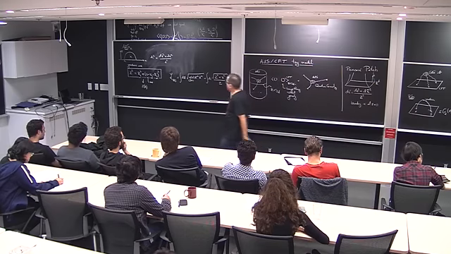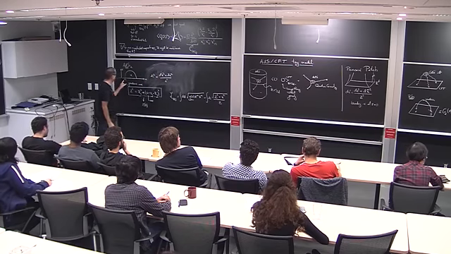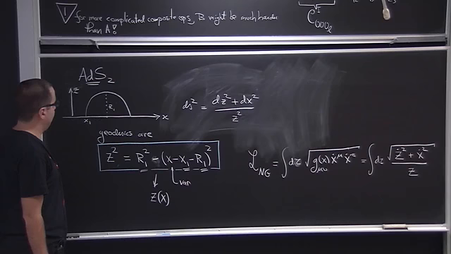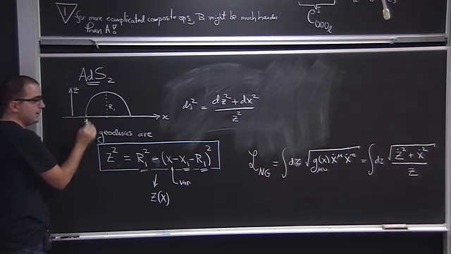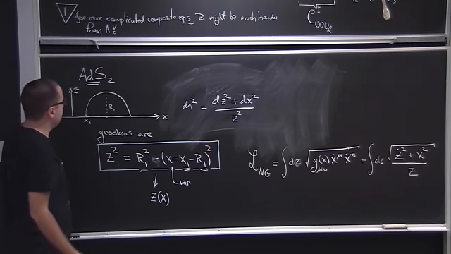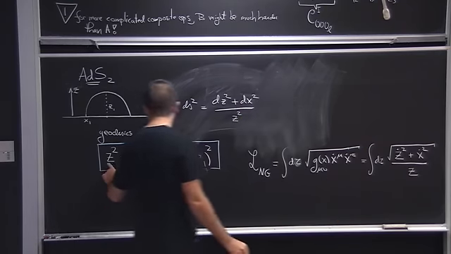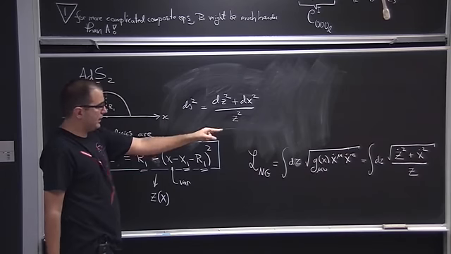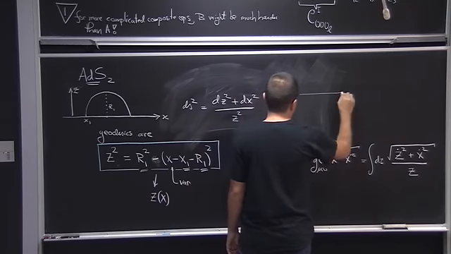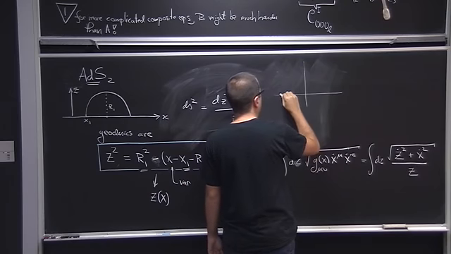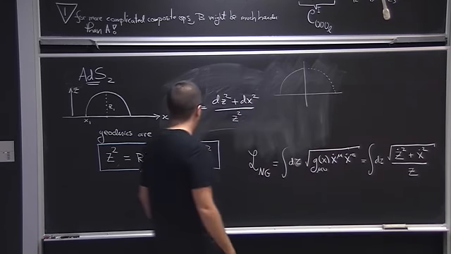Very good. So let's try to compute then our example. Let's try to compute the length in this curve. So the first thing we see is that the length is going to be infinite, because as we said, the metric here diverges. So let's see this very explicitly. So let me tell you that you can now plug this expression for z, plug it there, and integrate. So let me write the following. Suppose, because this is going to be useful, suppose we consider half, okay, half of the arc circle.